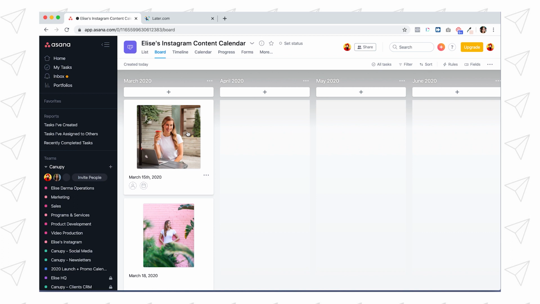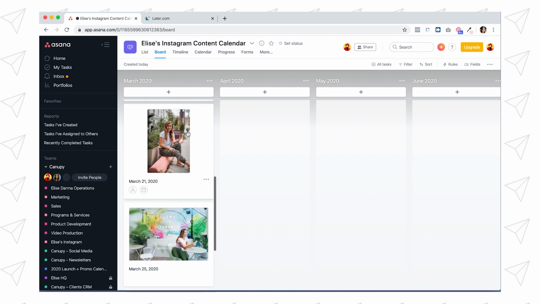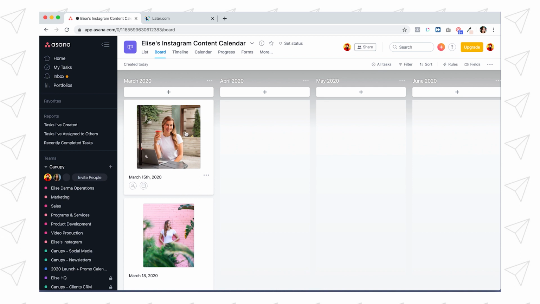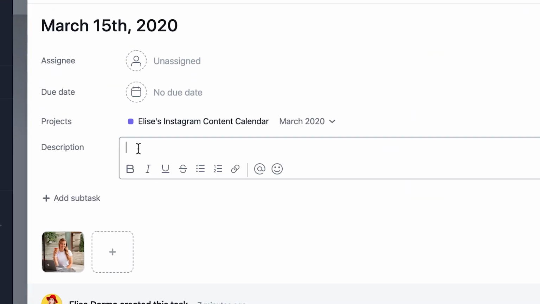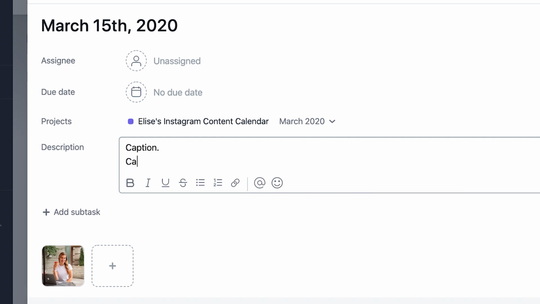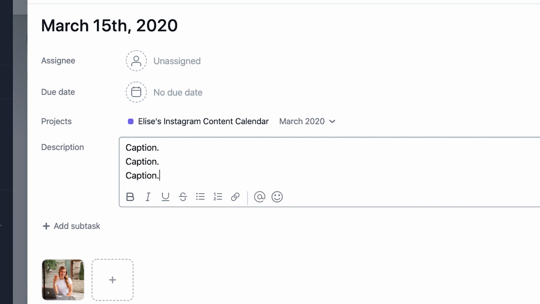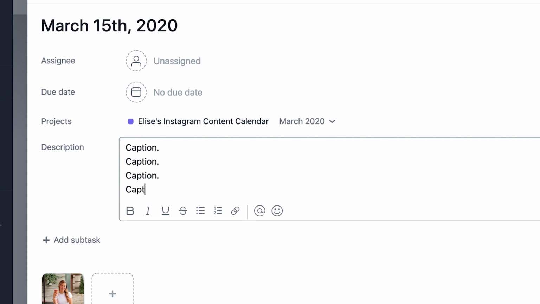And what I also recommend is once you know what order you want your images to go in, you can click into each card and in the description, start writing out the caption. So this is a great place for you to involve your team members, especially if you have a VA or anyone who helps you with your marketing. You can maybe put in some bullet point notes here and then let them know that they can flesh it out a little bit more.